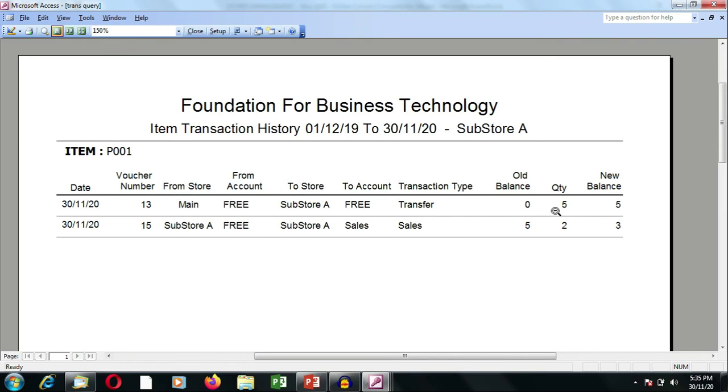We started with 0, received 5, and had a new balance of 5. And now we have sold 2 items, and now we have a balance of 3.